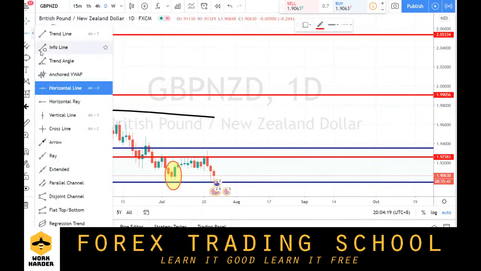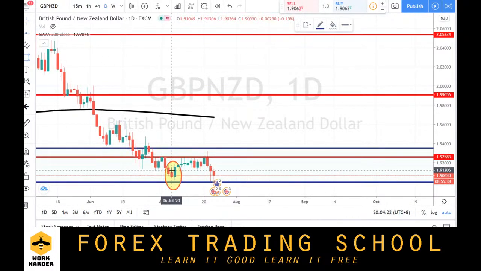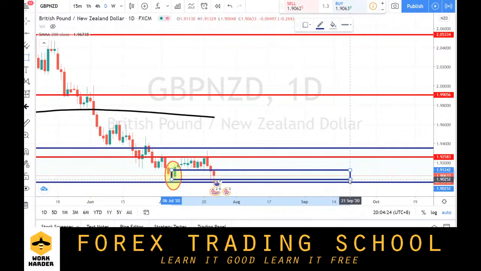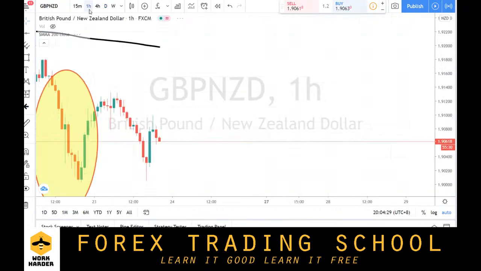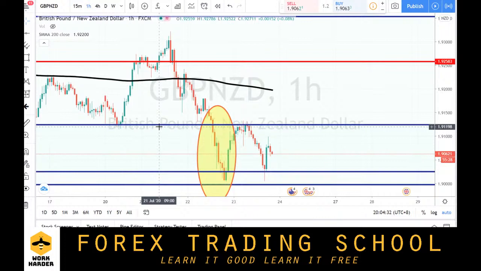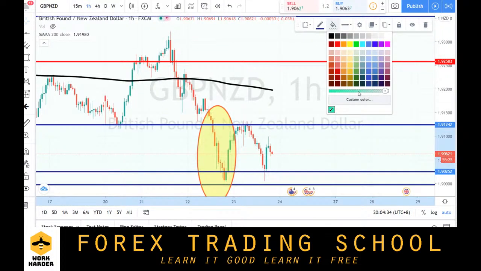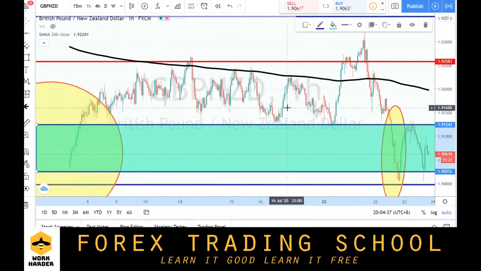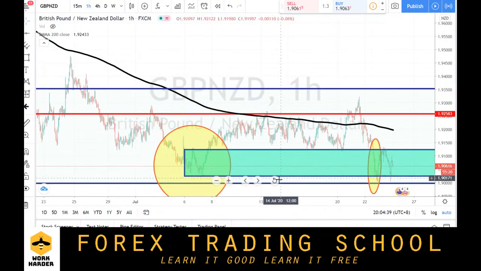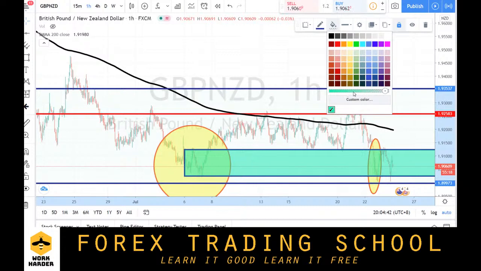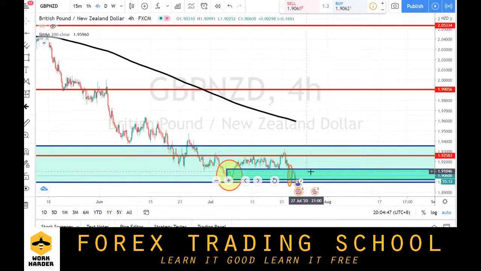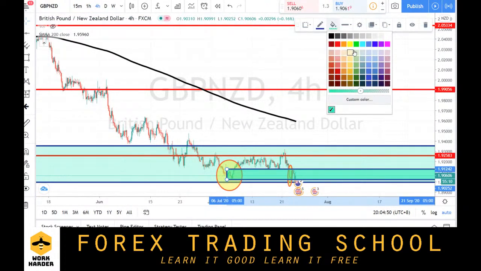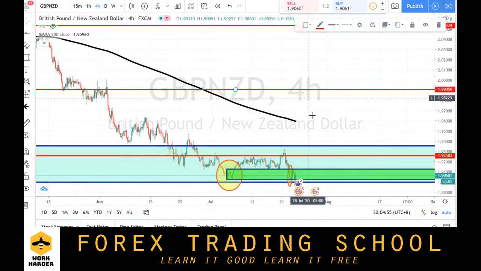So let's draw it now. Let's get it documented over here. We might be entering. Give me a day to think over it. Okay, the zone, where did I draw it? This is the original. On the 4-hour we drew it. Let's change the color so that you know this belongs to the 4-hour. Let's use a better color, green.